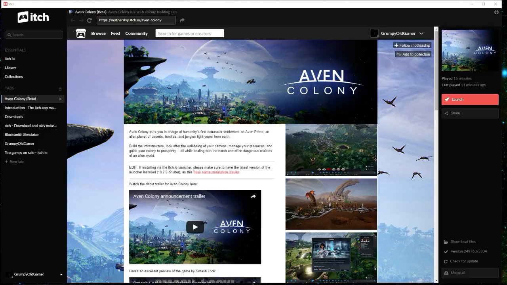Gonna get into a little Aven Colony today. Aven Colony is out now in early access through itch.io. If you have an interest in the game and you want to try it, definitely check out itch.io.